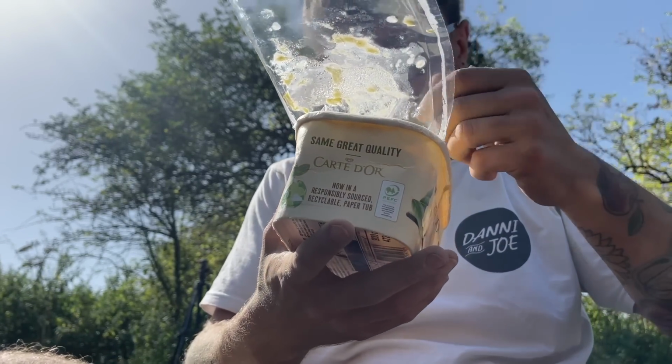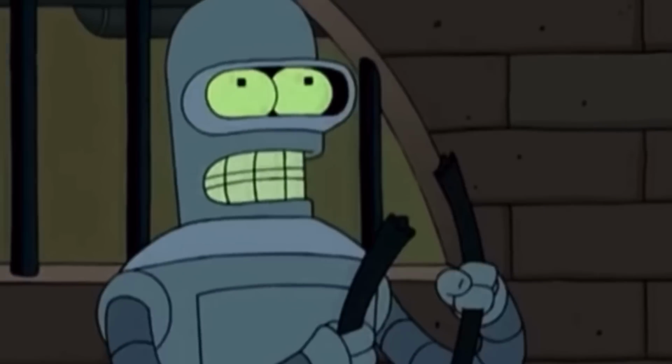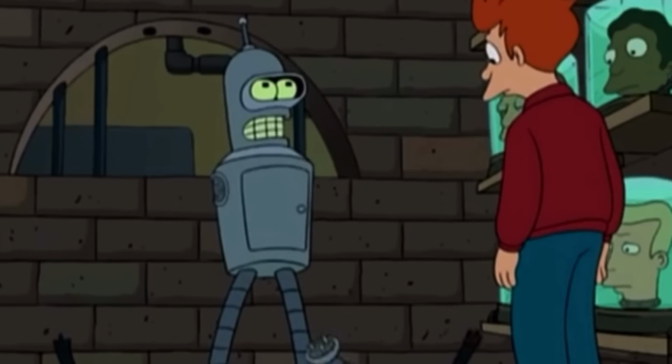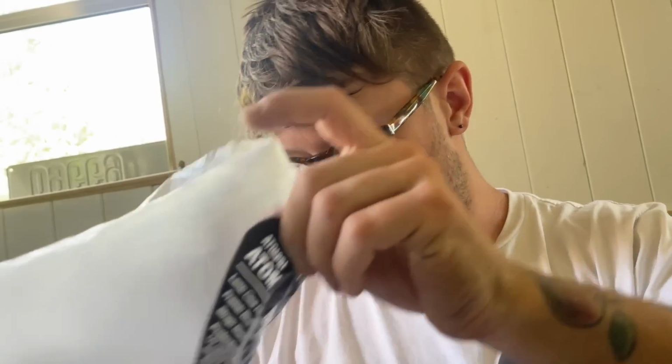These were £2.50. Look like matey off of Futurama. From now on, I'm going to bend what I want, when I want, who I want. I'm unstoppable! Oh, I wish they didn't fit, but they bloody do, don't they? Just try not to scratch these ones. And these ones were like 12 quid. Yeah. They don't come with a bag. I thought they at least come with a bag for £12.99.